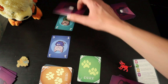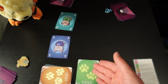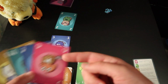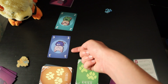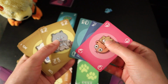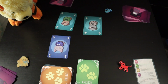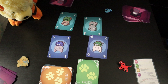They played the green. So now that there's 2 suits in the trick, there can't be any more suits added to the trick. So coming to Blue's hand up here, it's a tough name when not trying to talk about the suit colors. Blue can only play either this suit or this suit, so green or blue. So they can't play pink or any yellow. So looking at their hand, they don't have too many options. So let's just say they play the green. And then coming to Clifford, again, they can only play one of these 2 suits. Maybe they play the 6.